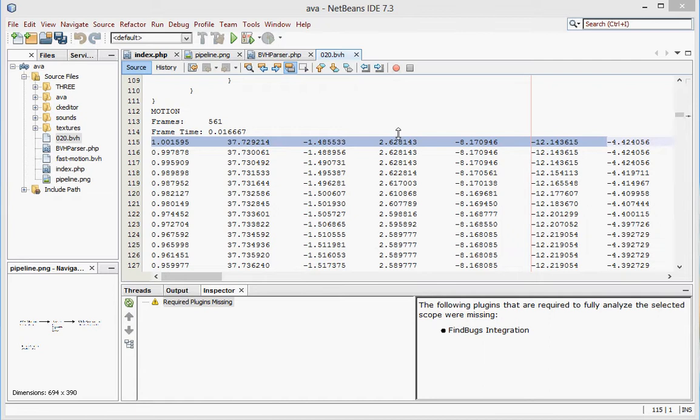So what I have done is a parser for this file that translates the file information. In fact, I have made 3 parsers, one in C#, another one in JavaScript, and a third one in PHP, which is the one that I'm using here.